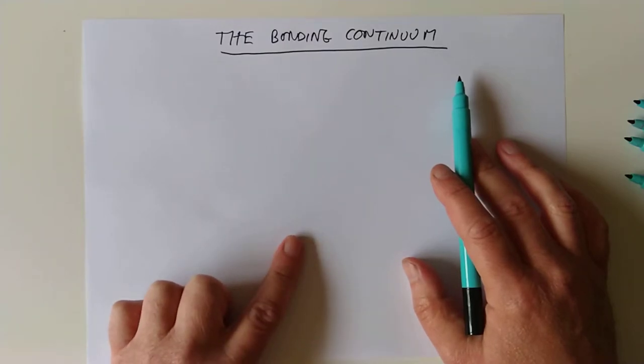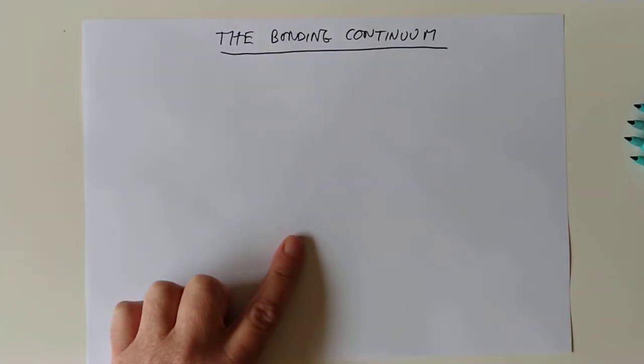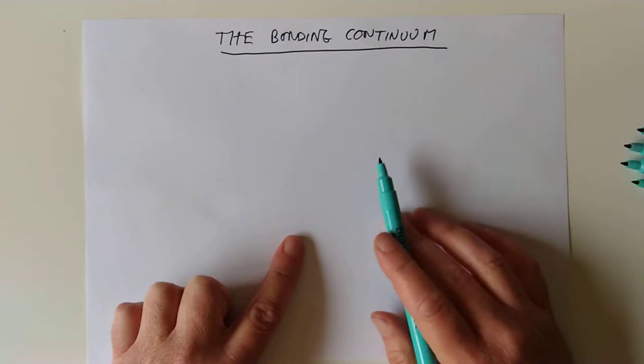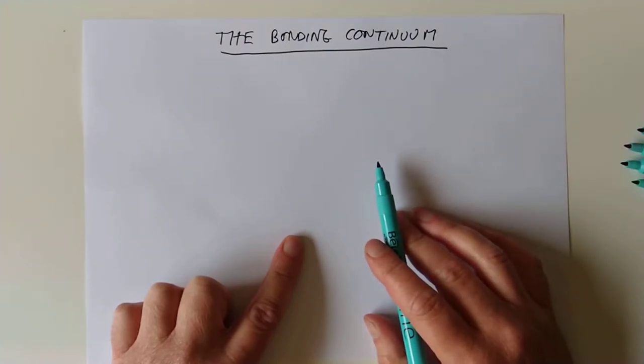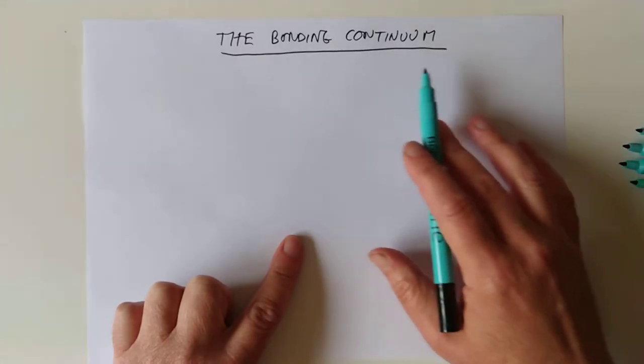This is basically an apology for dumbing things down. A long time ago, we told you, metal, non-metal, ionic. Two non-metals, covalent. Yeah, life is not usually as black and white as that in almost everything, unfortunately, and this is one of the cases where it's not.